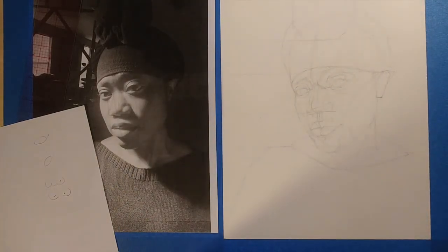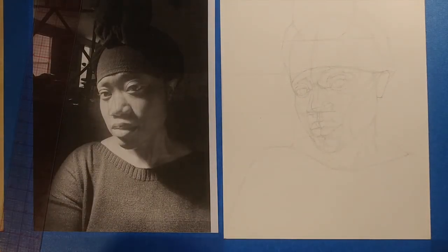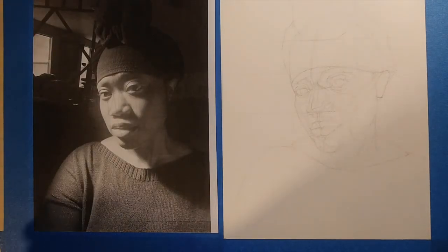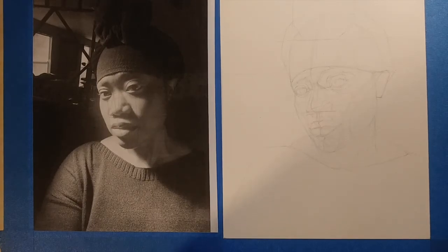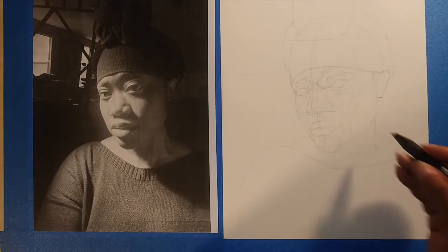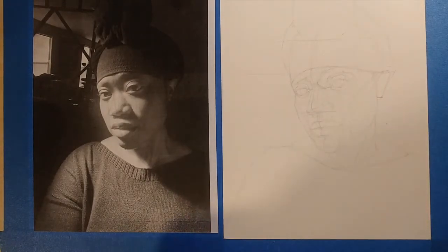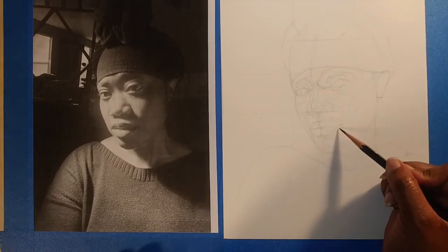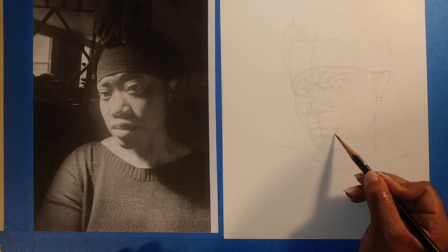So this drawing has a lot more to go, and a lot more linear structure to go, but I at least want to get a start demo for my students, so they know what to do or have an idea of how to start, or at least see how I start. So it's kind of important for them to see that. So hopefully this helps just a bit, but I'm definitely going to come back in and get this drawn just a little bit more where I want it to be and need to be.